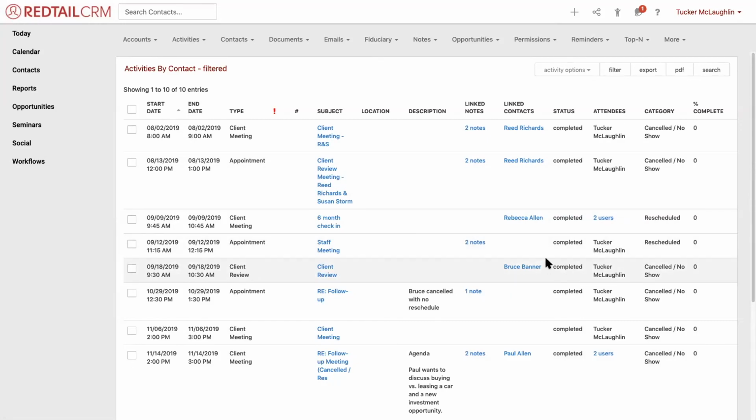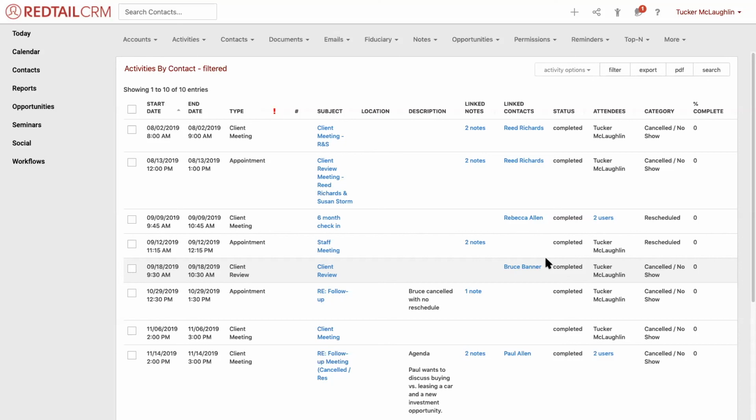But this is the only way to do it. If you are marking activities as complete and you're not using a canceled no-show or you're not using a rescheduled, if you're deleting activities, which I hope you're not, or if you're just rolling activities forward, there's no real way to record canceled no-shows. There's no real way to record if somebody's canceling on you.